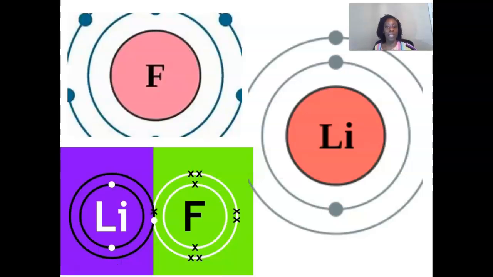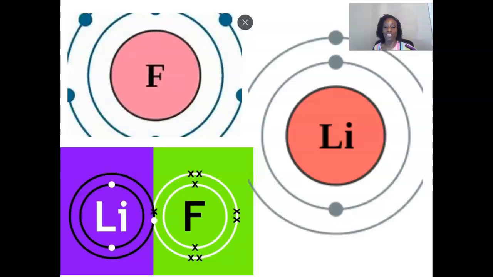Just to keep up with the pace, the Li is the lithium atom and the F is the fluorine atom. If they come together, remember the fluorine needs to pick up just 1 electron. It has 7 valence electrons. It wants 1 more. The lithium has 1 valence electron and it wants to get rid of it so that it can just use its first shell as its complete valence shell. So what else is there for these atoms to do but just come together in perfect harmony? I mean, it's just wonderful.